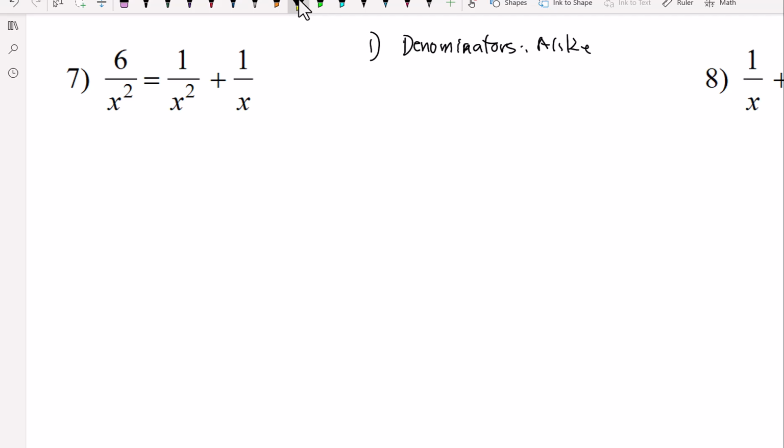So notice we have an x squared, we have an x squared, and in order to get this to be x squared, we would have to multiply. If you multiply this denominator by x, then you have to multiply this numerator by x. Now, all of the denominators are the same because x times x is x squared. So now, once denominators are the same, you can ignore them. It doesn't go away. You can ignore the denominators and just solve the numerators. Solve the numerator section.